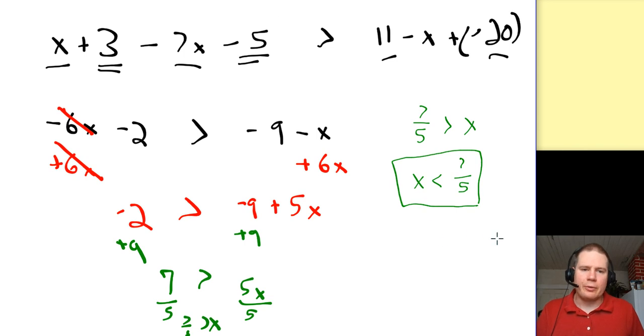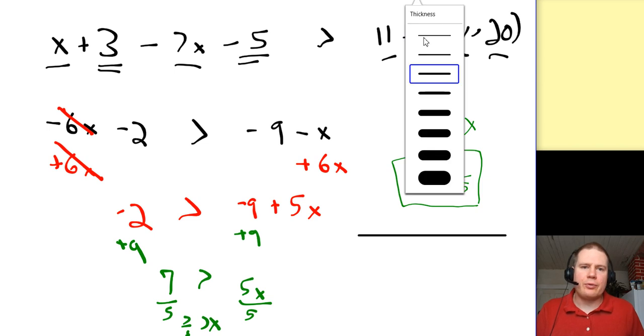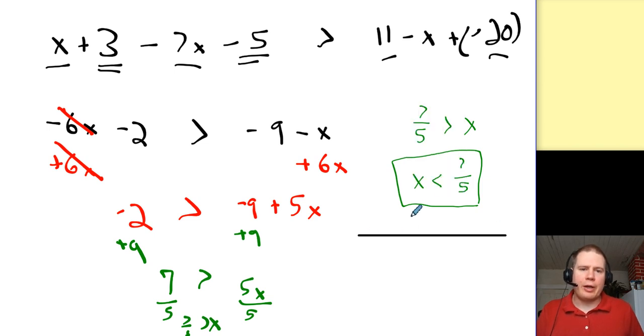If I look at my number line, and I strongly encourage you, even if you are not required to graph it, you're just stating your answer, it's really nice to put the graph just for your own peace of mind, right? X is on the less than side compared to 7/5. So here's 7/5. X is over here going down forever, less than this value. X is less than 7/5. So I can show that in interval notation. Negative infinity. Let's see if I can make that a little bit neater.